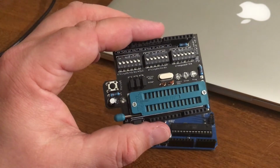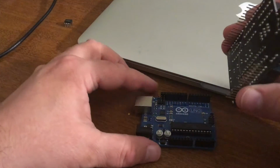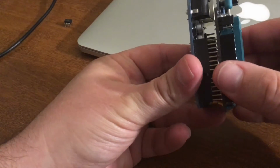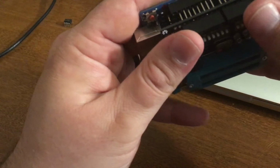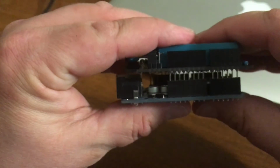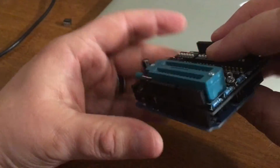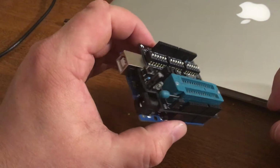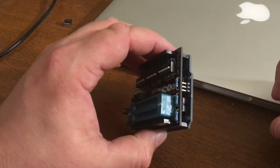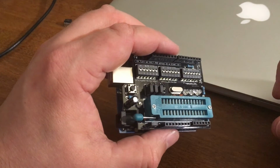So now that we have the shield fully populated with headers, let's see how it fits. Here's our Arduino. Here's the shield. Let's get the pins in there. That looks good. That looks good. Push it together. And there you have it. Now that looks like a very classy solution for programming ATTiny microcontrollers.